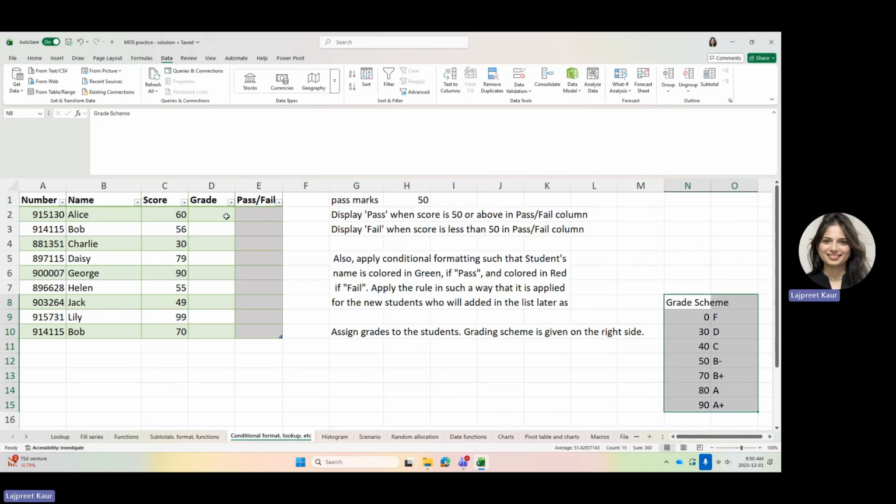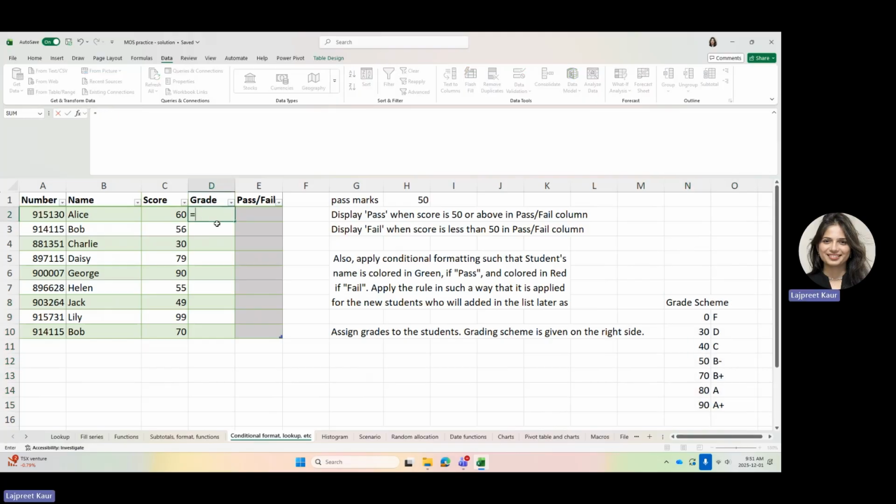And let's start with applying the grading scheme first of all. If you will notice here, these grades do not match exactly with these ones. Of course, because not everyone can score the exact number like 30, 40, 50. They will score somewhere in between. But they should be getting their grade based on whatever score they are getting. In this case, we can either use vlookup. Why vlookup? Because the data from which we're getting the value is vertical, or we can use xlookup as well.